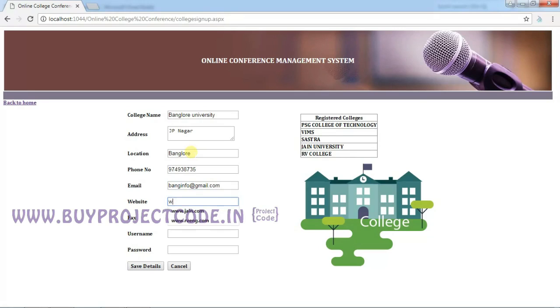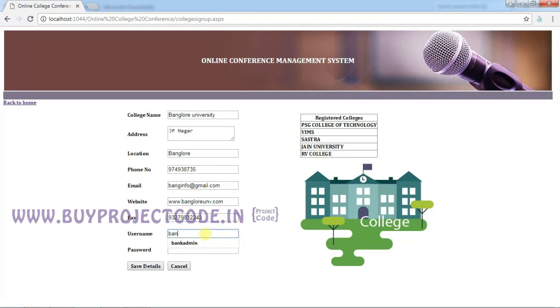And then the college website, tax number, and the username and password for the college.